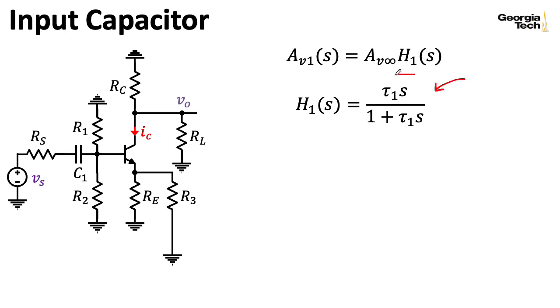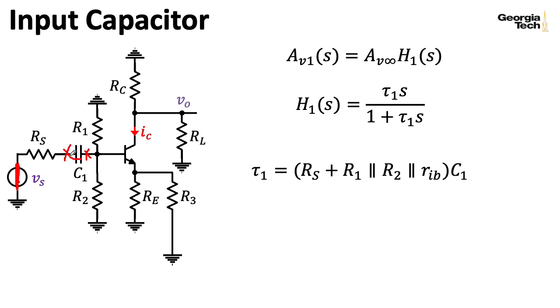And that has this kind of form when the frequency is expressed in terms of its reciprocal, a time constant. So in this method of short circuit time constants, we compute the time constant by shorting out the independent signal source driving the input. And then we imagine taking some wire clippers and clipping out the capacitor and replacing it with an ohmmeter to see the impedance seen looking out from where the capacitor was. So coming out of the left side of the capacitor, we would see RS. We would trace that down here to ground, and then we would find a bunch of resistances in parallel coming up from that ground back to the right side of the capacitor. And those resistances we see in parallel are R1, R2, but also RIB, the resistance seen looking into the base.